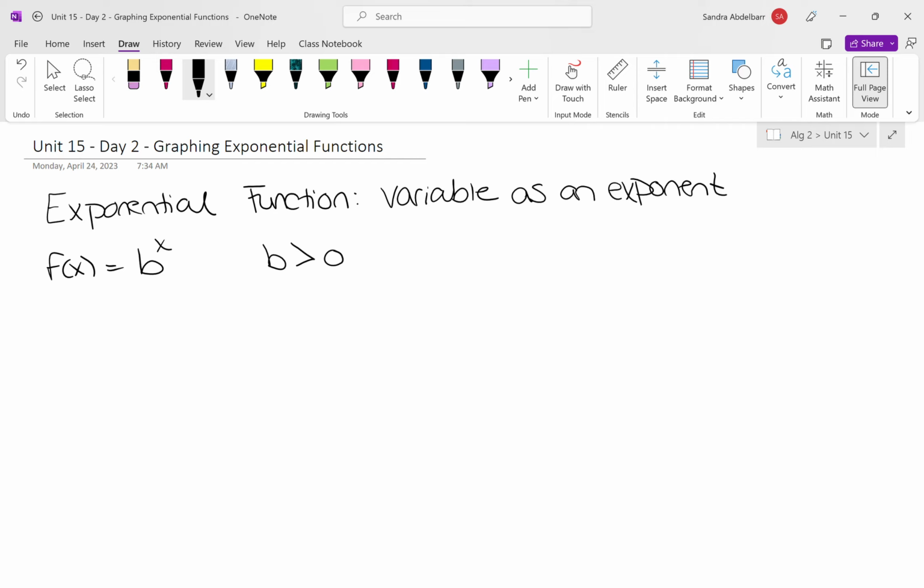Okay, think of numbers that are less than 0. What about negatives? Exactly. So if we're talking about negatives, what happens there? Let's say I have -1, but then I raise it to the half power. What happens there? What does that end up being? An imaginary number. So we're doing this to avoid imaginary numbers. And if b is equal to 0, 0 to any power is just still 0. So it's not really giving us anything.